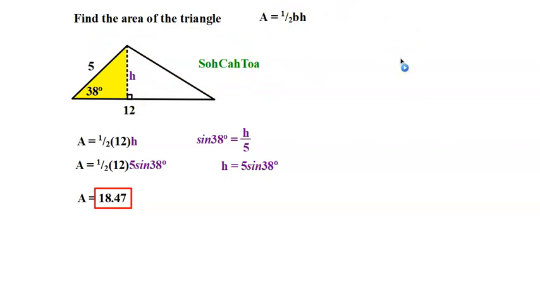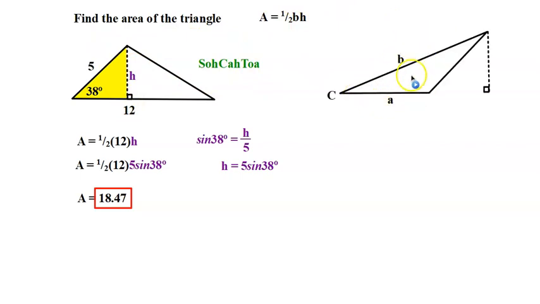And this can be used even if it is an obtuse triangle like this. We have our base, and then we have an angle, and then this other side right there. So even if it's something like this, we can still use it because we've got the right triangle over here, which still works. So the area is equal to 1/2 AB times the sine of angle C. So 1/2 of this side times that side times this angle in the middle.